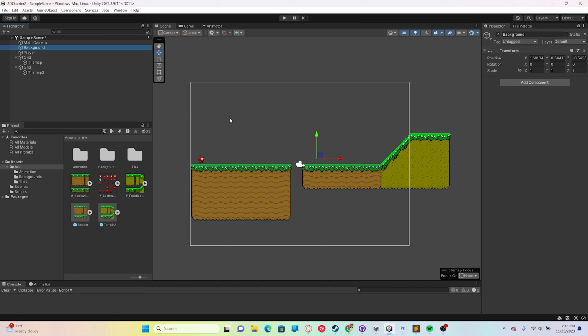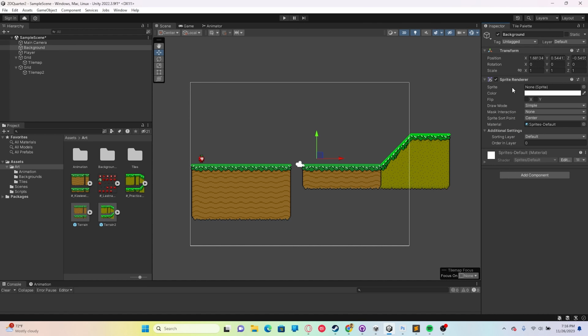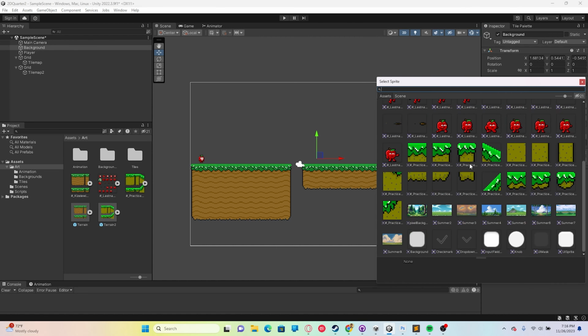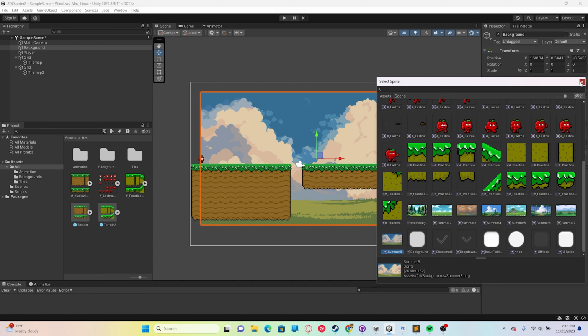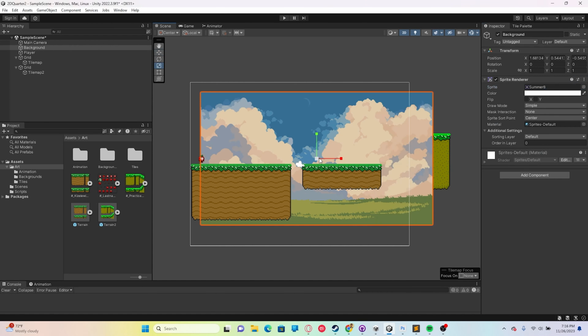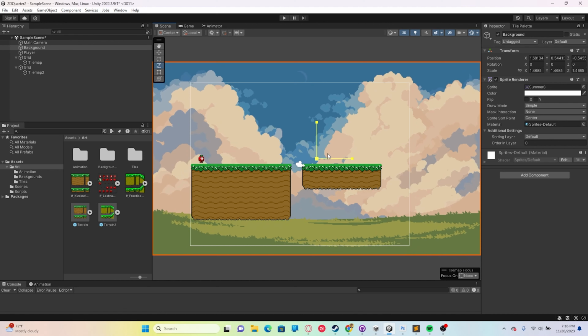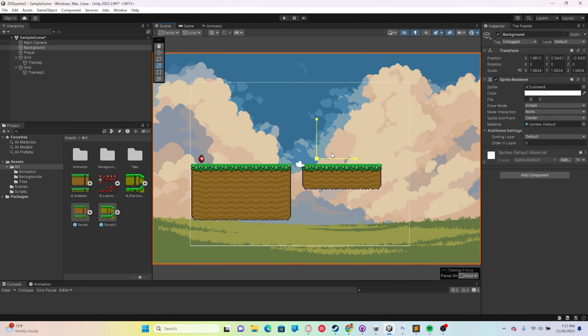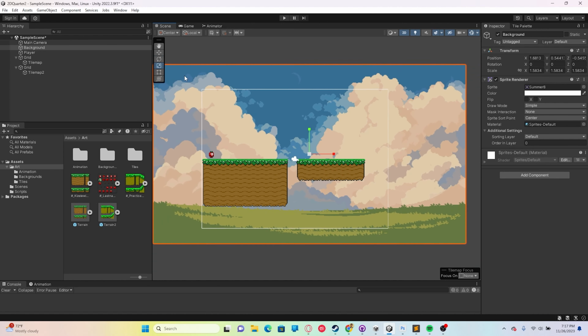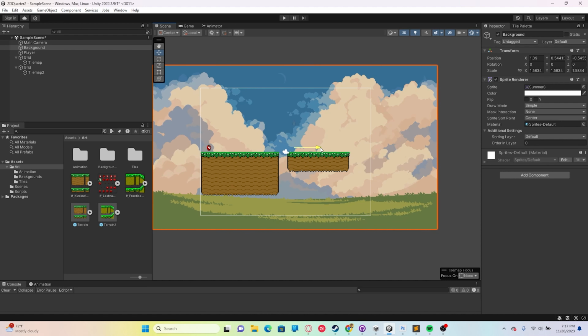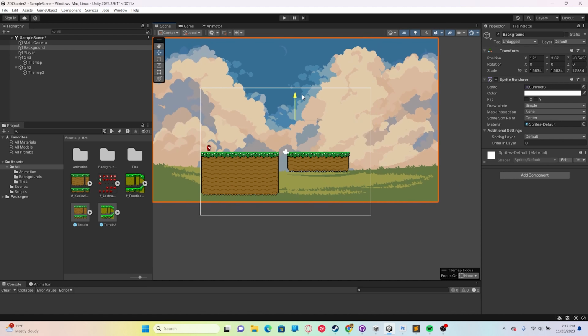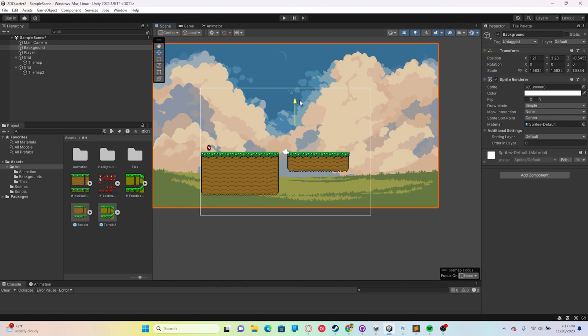Okay, so for this, what we're going to do, I'm going to add a renderer, a sprite renderer specifically, to this. And I'm going to select one of the backgrounds that I have. I'm going to use this one. And I'm just going to scale this up and make changes to it, just so that it'll look good when we start playing our game and we won't see our gray or blue background. Just up to like right about there.